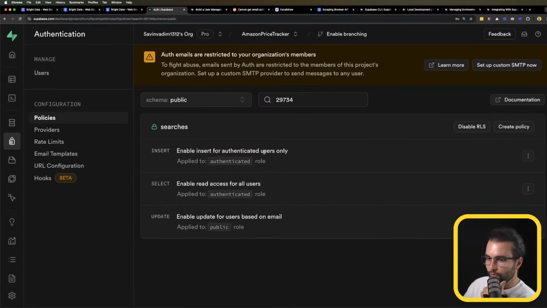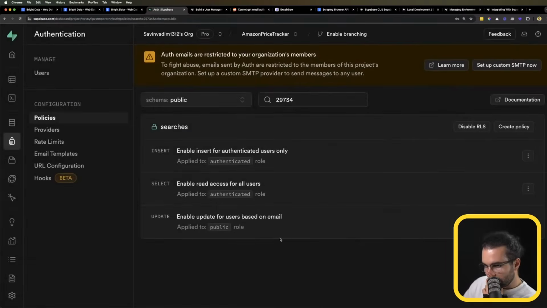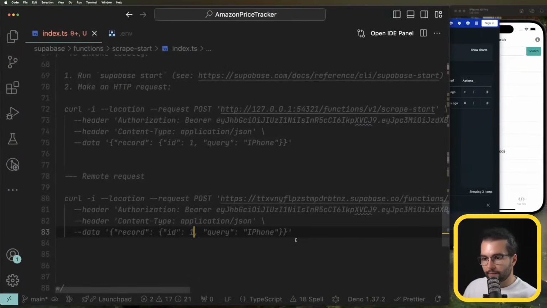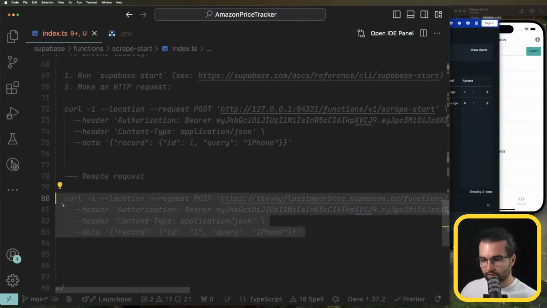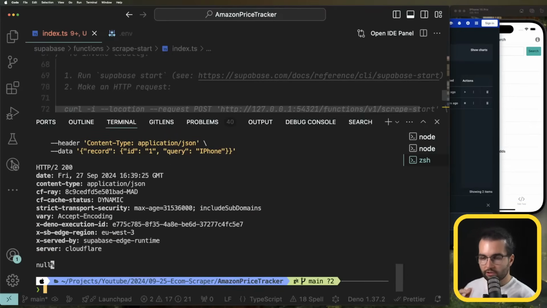Enable insert for authenticated. Enable read for authenticated. Enable update for users based on email. But it's not based on email, hopefully. It's based on user ID. So why? I'm wondering if this should be a string like this. It's also null.